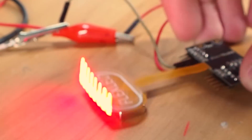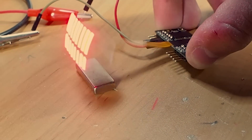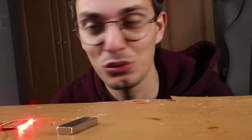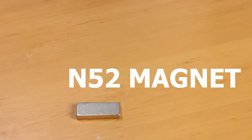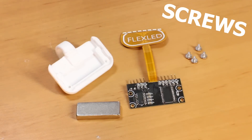We're still at the same level as the first prototype — it just has some more LEDs. But to make it display more complex graphics, we need to make it independent from the height. To do that I made this little 3D printed base, so my holographic display is just going to be made from the magnet, the base, the PCB, and some screws. Time for the moment of truth.